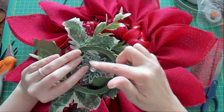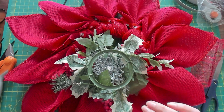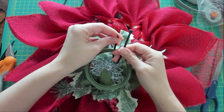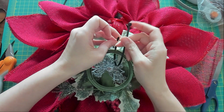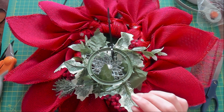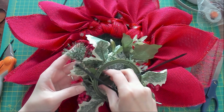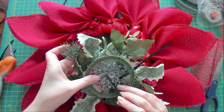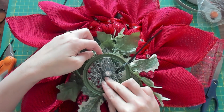Maybe I can get some of those zip ties and attach it so that it won't come apart. Maybe we should do that. 'Cause see, we can run it through here and then attach it like that, except I did it the wrong way. Of course I did. But yeah, and then just attach it like that. But let me get more so that we can make sure that it's even, you know? Oh, I think this is actually going to be prettier than I thought it was going to be, guys. It's awesome. Why do I keep putting these in there backwards?